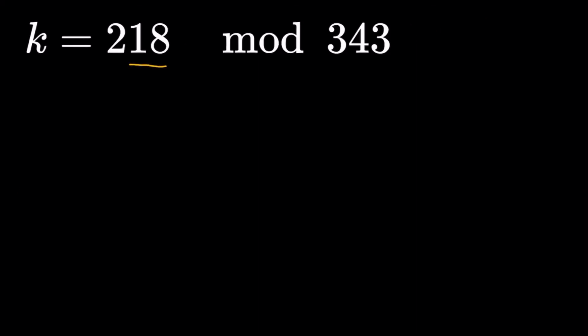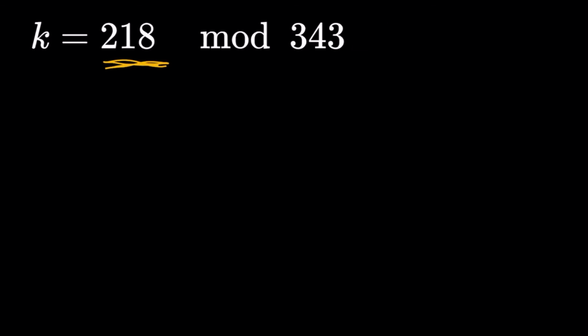Now, if you were to answer this, you would still be wrong. And a lot of you guys might have realized, wait, that's not possible in base 7 because 8 is an impossible digit under base 7, because base 7 only uses digits from 0 to 6. So what's the missing step here? What we missed is that we have to convert this to a base 7 number, because this is still technically a number that corresponds to base 10. We just divided it by 343. So we have to convert 218 into base 7.